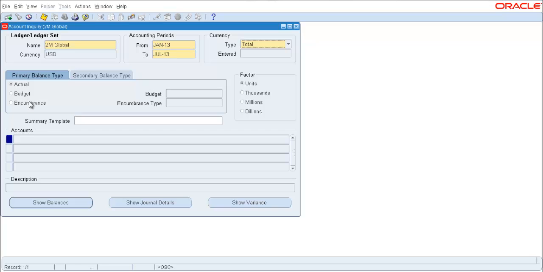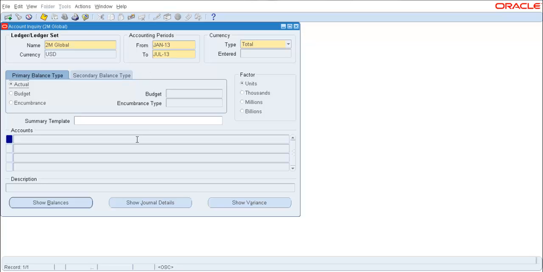If there are encumbrances, as in a non-profit organization that mostly uses encumbrance, it would also provide the information related to encumbrance. And then on this side, you have a unit. If you want it in thousands or millions, the account inquiry will bring the numbers in the same factors.